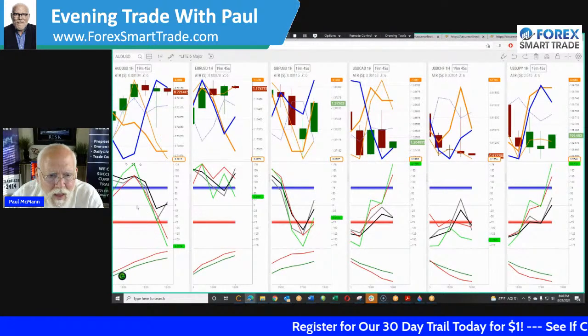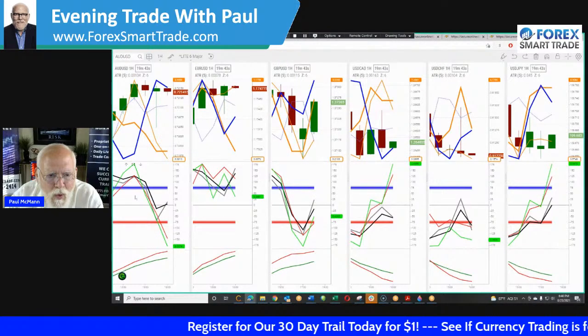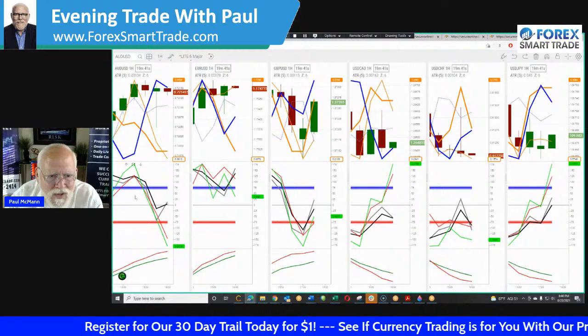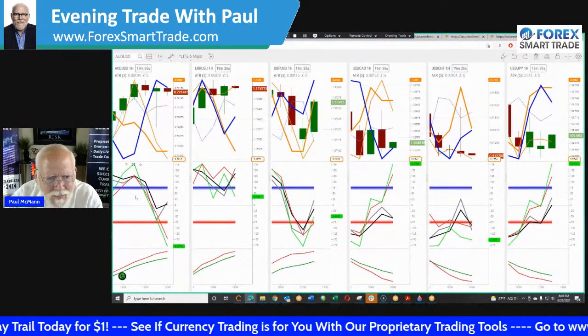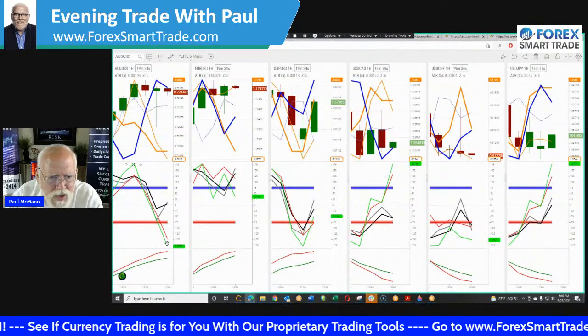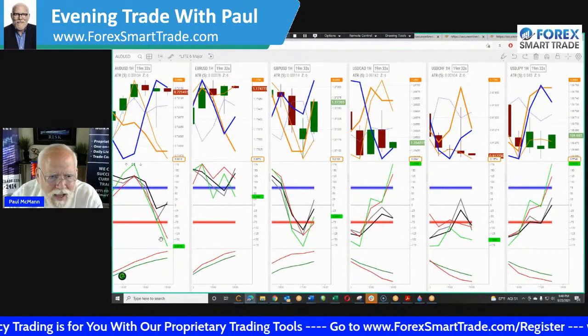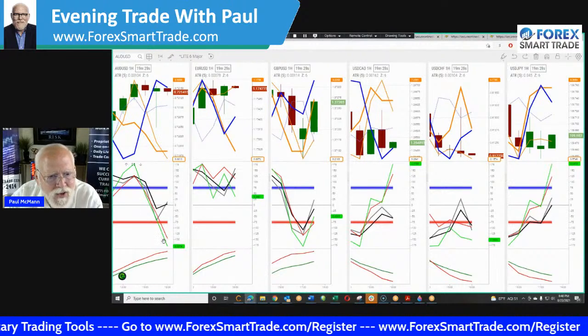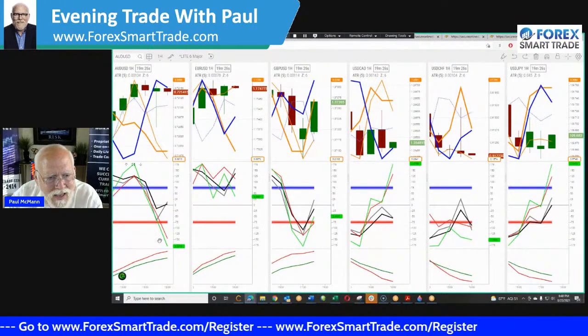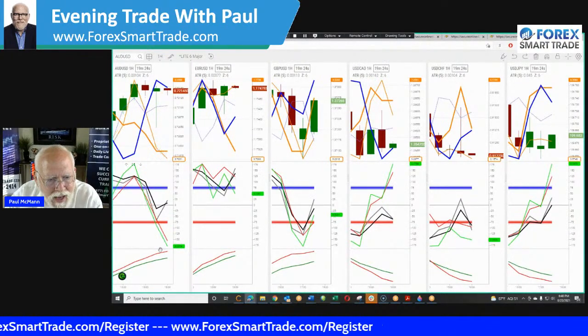And we want to get precise, or as close as we can, on the timing so that we don't have to hold something for a long time. So when these are oversold, I want them all pointing up. Minors didn't quite get to oversold, but they're pointing up, but the majors are pointing down, so I'm going to pass. I want everybody below the line and pointing up.